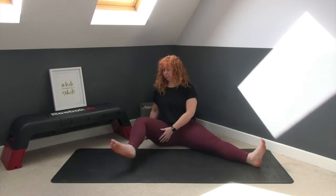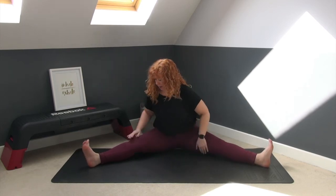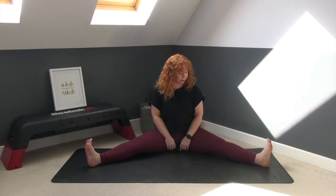wide-legged stretch here. So again, we're just warming up, doesn't need to be too extreme, just see how the legs feel. If you wanted to, you can just lift the bottom here, ease ourselves down to it. If you can, try and get your toes to face up towards the ceiling, just to stretch out the calves at the same time. Once you're there, bring your hands down.